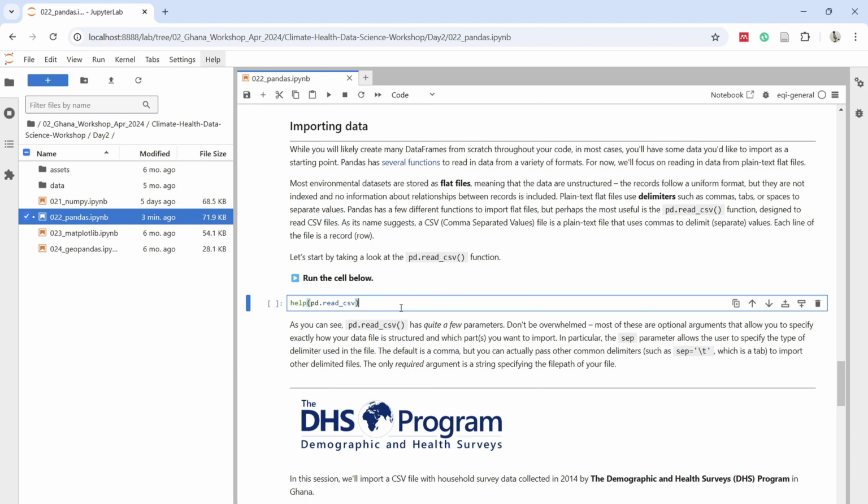Python provides this feature where, if you are not sure or if you want to know more information about a specific function, you can always use the help function, and then you just put the method or the function within the parentheses, and this will give you the official documentation about this function.